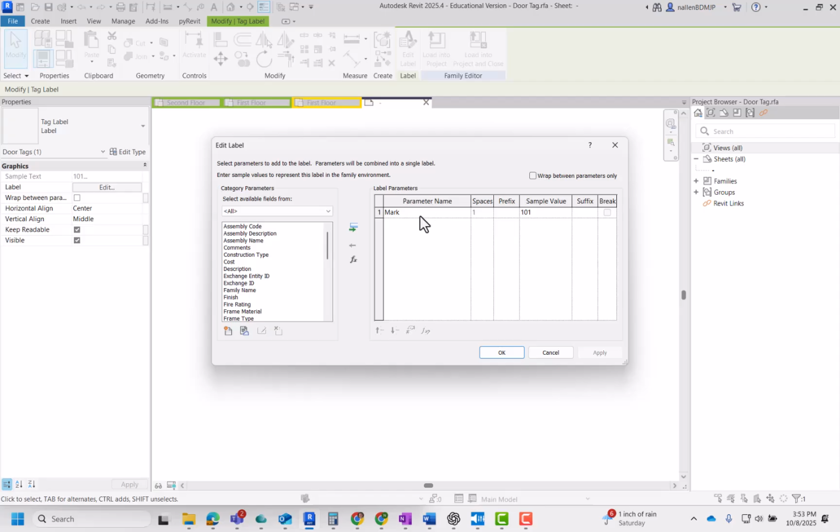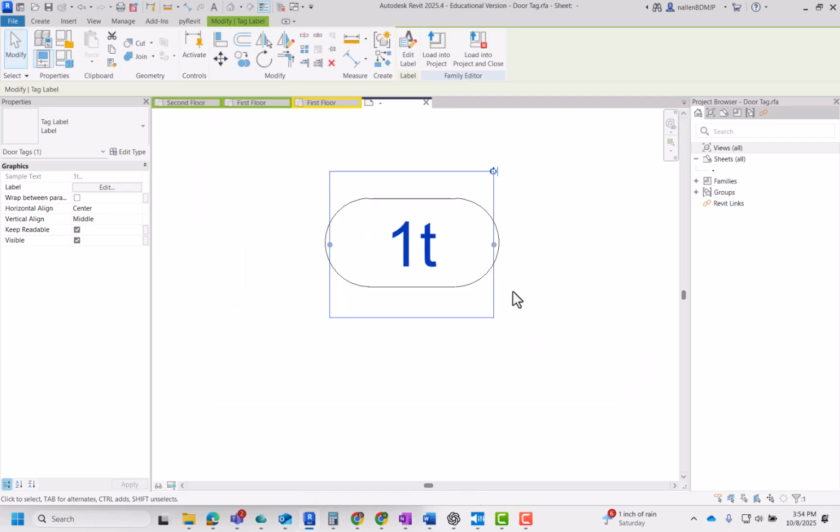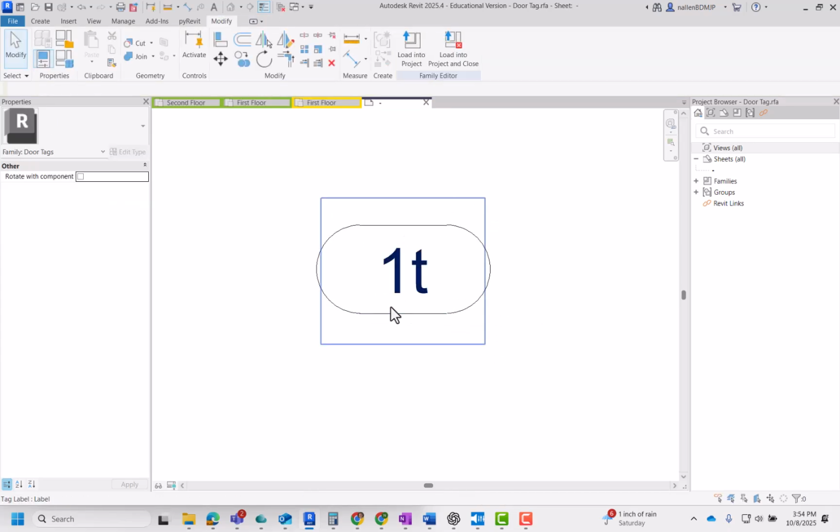Right now everything is assigned to the mark, and that's what's numbering the doors 1 to whatever according to the order of their placement. We don't want to use the mark at all, so I'm going to select it and then click on the red arrow to move it over into this list. And now we're going to scroll down on this list until we find type mark, and then the green arrow to move that back. Click OK, and I'll show you in just a minute what type mark means.